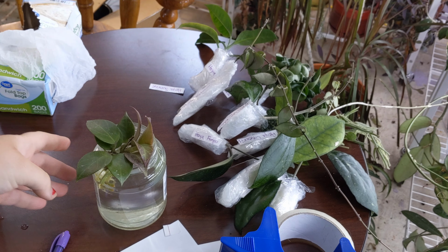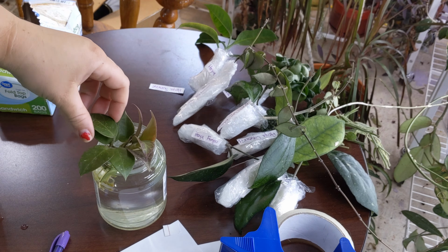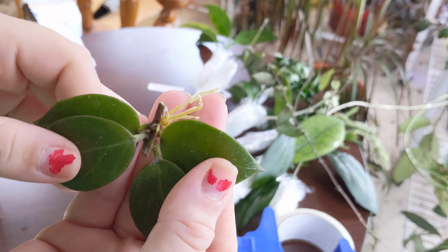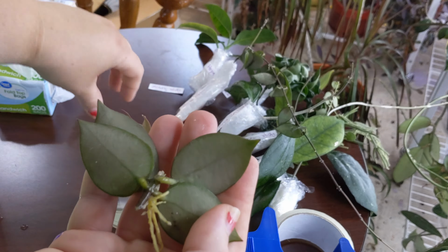Okay, for this last one, this is my Hoya Sunrise. There's a couple of pieces in here. This guy's been in water for about 3 weeks at this point. So I just wanted to show you the roots on each one. They are kind of awkward cuttings, but they're rooted.